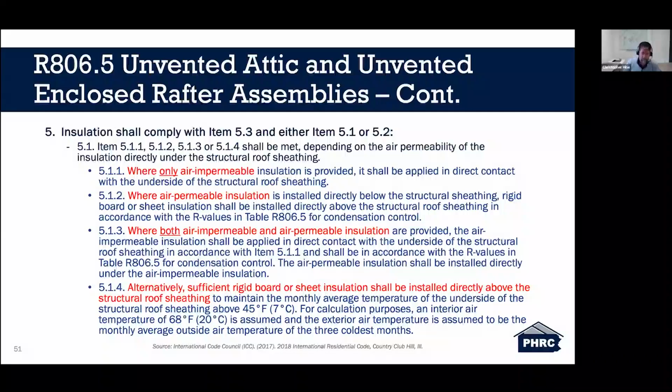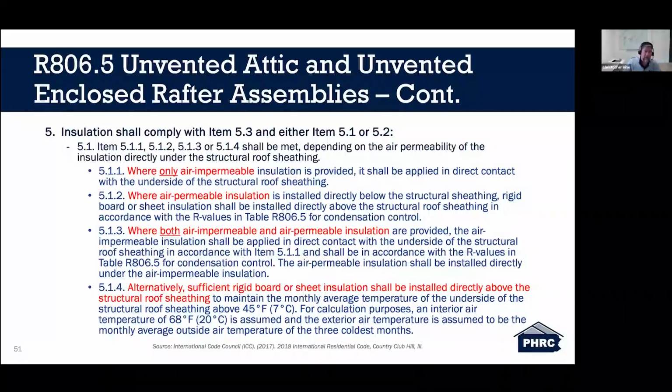Now, looking at 5.1.1, that is specific to only air impermeable. Looking at 5.1.2, that's air impermeable with rigid or some type of rigid insulation applied to the top side of the wood structural sheathing for the roof. 5.1.3 is a combination of air permeable and air impermeable insulation, and I'm going to show examples of these.